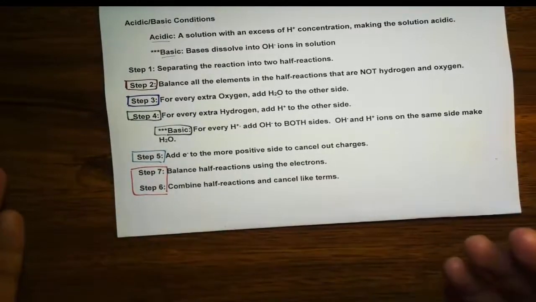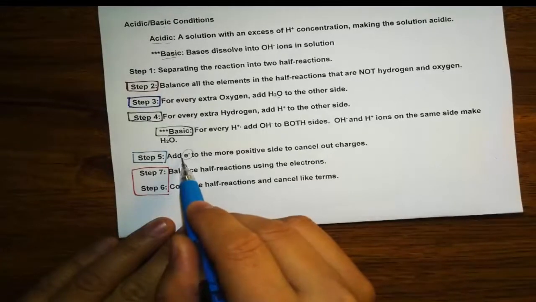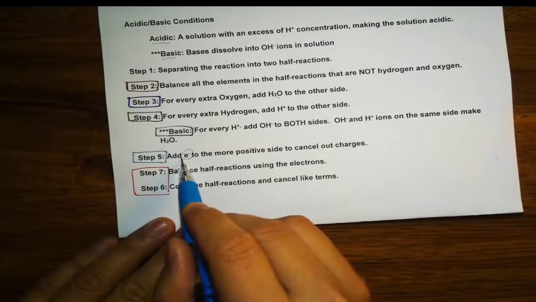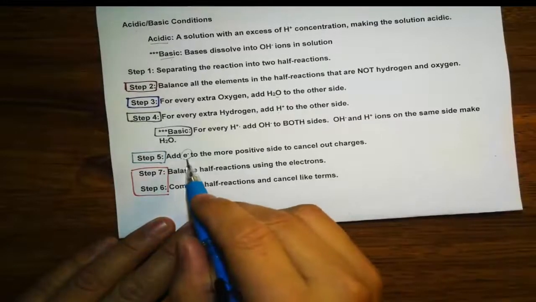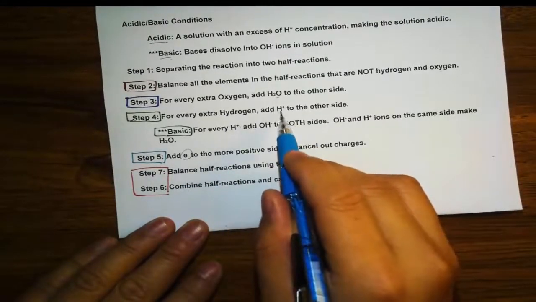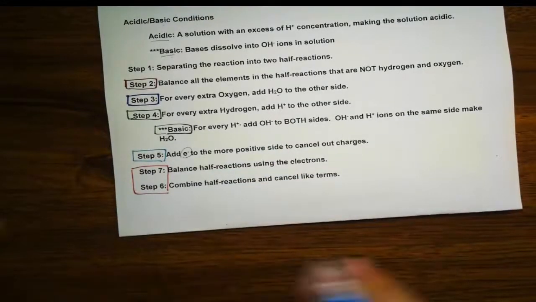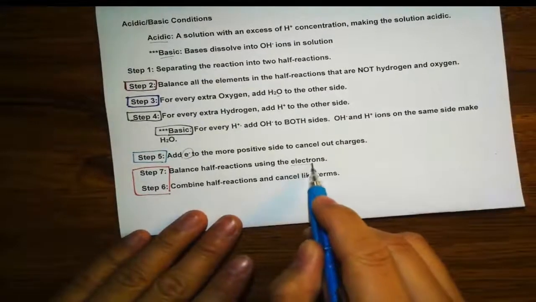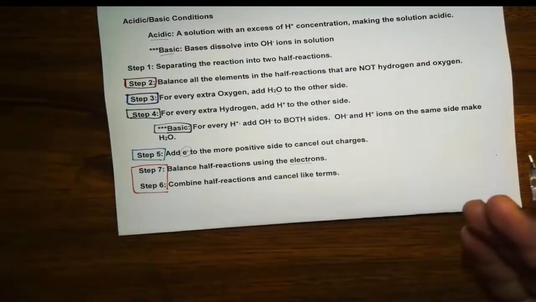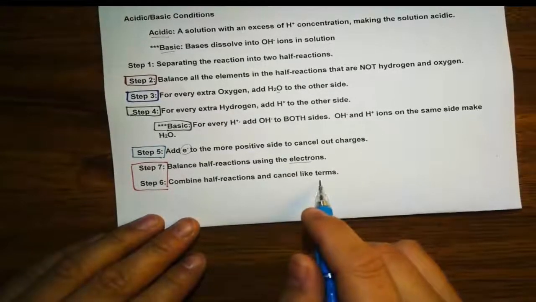But when we do electrons, we are doing something different. That is, we are using the negative properties of electrons to cancel out the charges. Where are the charges coming from? More likely it's coming from the positive charges, especially that positive charge right there. Not until step 7, when we go back to the half cell and look at the electrons, do we do the same thing we did before. And lastly, cancel like terms.